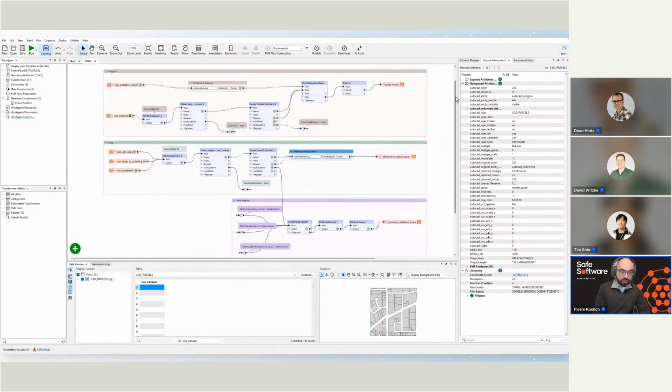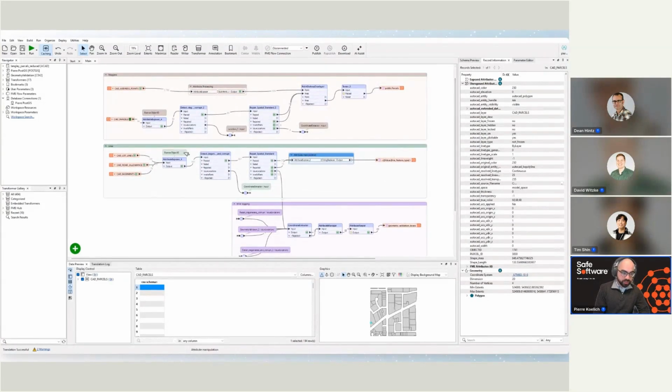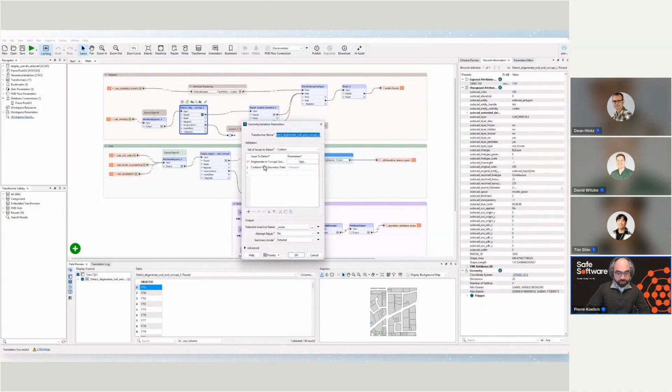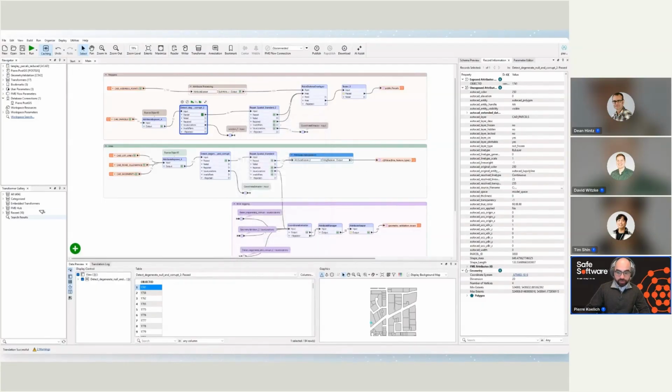The first one is you'll notice that the geometry validators are chained together. So not only is there one geometry validator, but there are two feeding into each other. The first is set up to test for degenerate, corrupt, and null geometries, and it's not attempting to repair because I don't want these to be output into the final file. And only the passport goes to the next geometry validator.